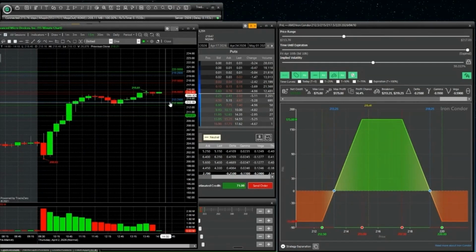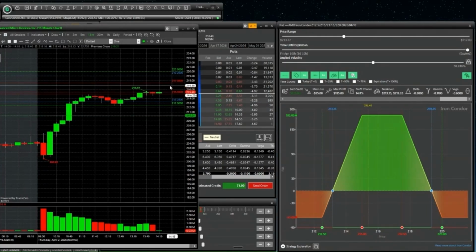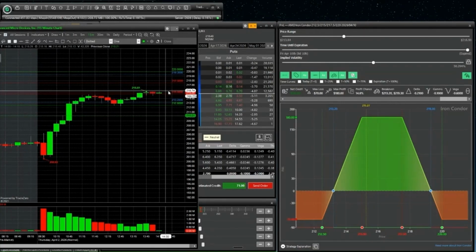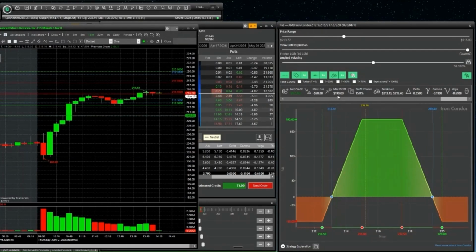Now, the more important part of this: we have the two middle legs here, 217.50 and 215. If we manage to have the price of the underlying stay between these two strikes at the time of expiry, we'll end up collecting the maximum profit in terms of the maximum premium. So you see here, 190 is the current max profit, and we'd collect that full amount as long as the price at the time of expiry is between those two strikes. That is the long and short of trading multi-legs, or setting up your multi-legs so that you can understand the projection of P&L over the course of the next however many days until expiry.